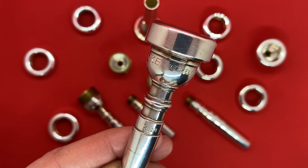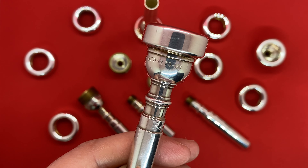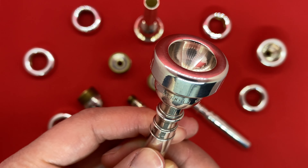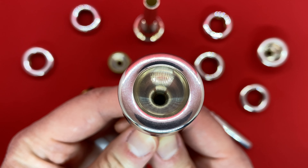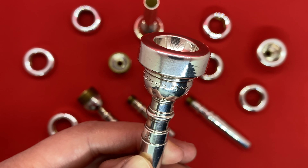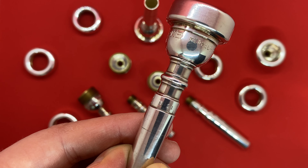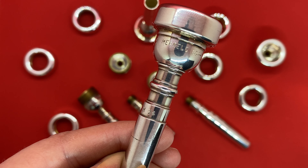Here we've got a Merkello 630-270-24 with an M24 backbore. Merkello is what they used to call the orchestral series, meaning this mouthpiece is at least 10-15 years old. The 630 means it's in the 3C diameter with the 1X shape typical of a Merkello. The 270 cup is the 3C depth in the 5B shape, just a little bit shallower. The M backbore is Jeff Park's personal medium backbore design, measuring an average bore size of 248 with a 24 throat.